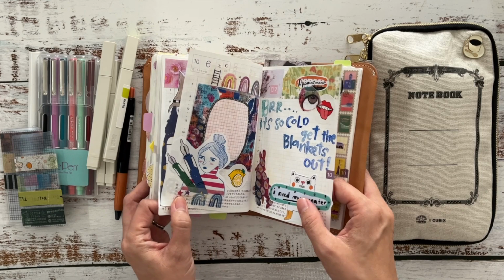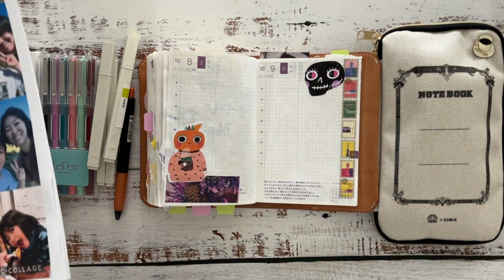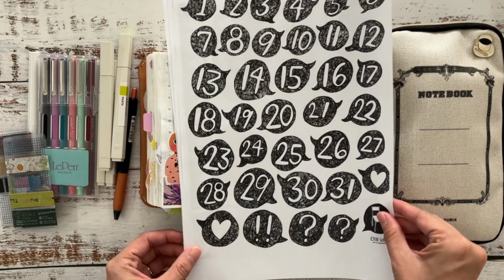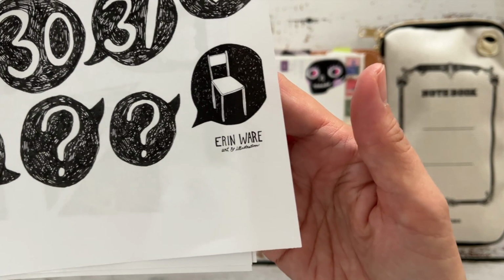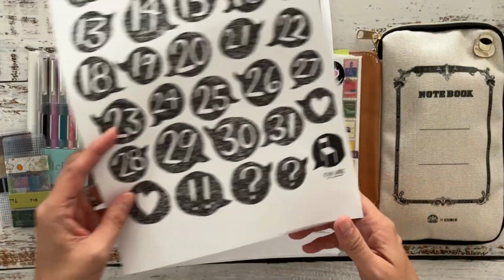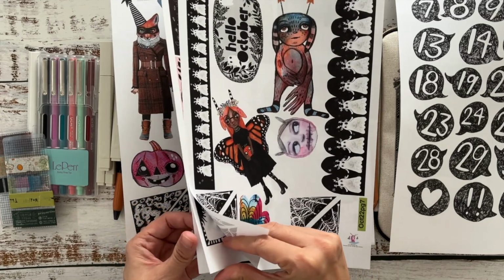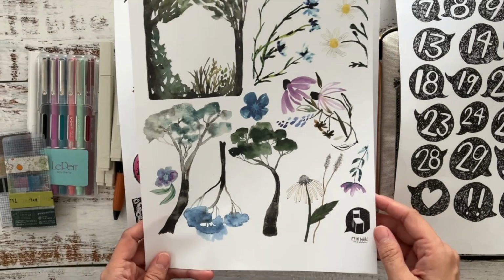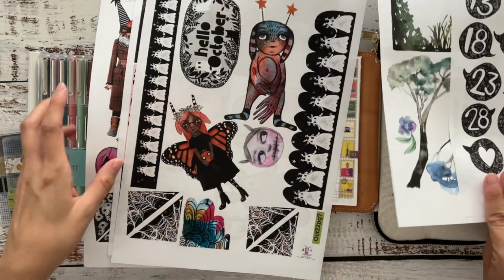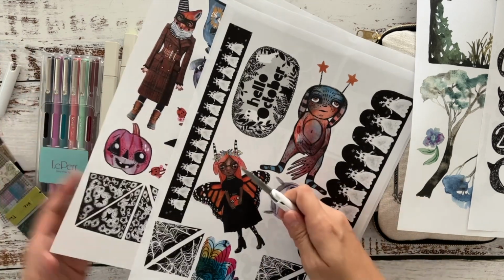I think in the last video I was using Pocket Journal Pam's collage elements, but I recently printed out some of these beautiful ones. This one is from Erin Ware. This is on her Patreon. She also has some on her Etsy, but this one I believe is an exclusive for her patrons. And of course, Courtney Diaz. So I wanted to include these before the month was up, and I don't have them all printed out. Oh, sorry, this one is also Erin Ware. I wanted to quickly add some things to my journal pages while I have these next several minutes quiet with nobody at home before the work starts.